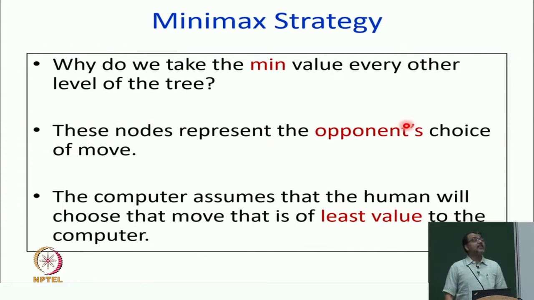There are 3 kinds of multi-agent settings, which I will not talk too much about. One is called the adversarial setting, which is where we are, where one wins, the other loses, or if it is a team of players playing, one team wins, then everybody else loses. Then there are what are called cooperative games. Cooperative games would be, for example, a set of robots trying to do a rescue operation together. They are not saying that I should rescue a human and I will not let the other robot rescue a human. We are all in the same thing. It is our collective effort. Together we need to win. Together we need to rescue all humans. This is called a cooperative multi-agent setting.